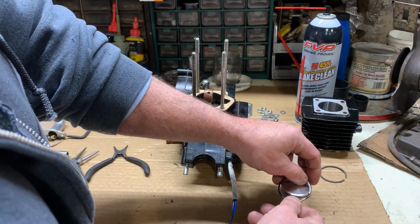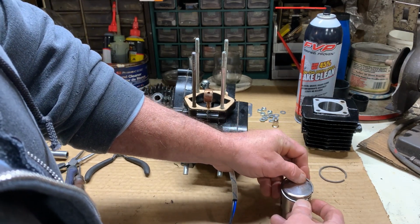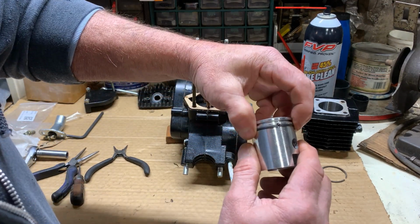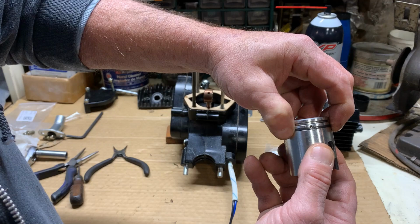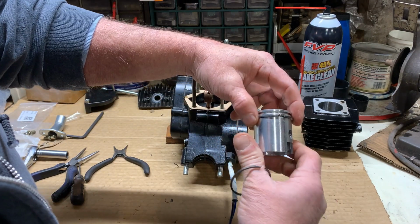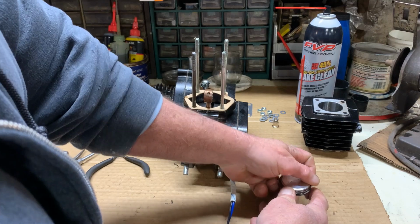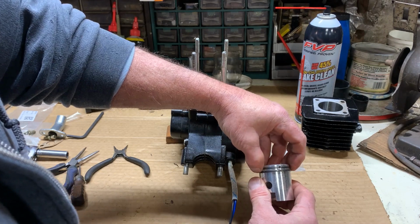Now, you don't want to torque and really pull on your piston ring. You just want to do it delicately. So I'm going to start it in that second groove right by my pin. And then just stretch it around enough to get in there, just like that. And then when I'm done, you can see that my ring compresses, slippery little guy, at my pin. And I will do the same with my top ring. Where's my pin? There's my pin. So I will gingerly, and there it goes. Okay, so my rings are installed.